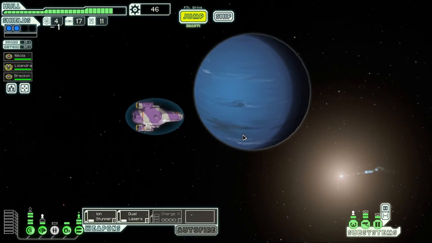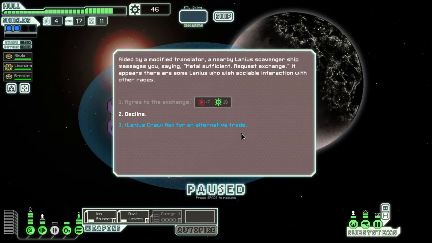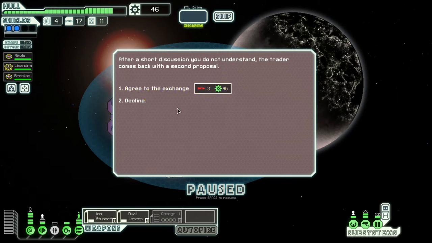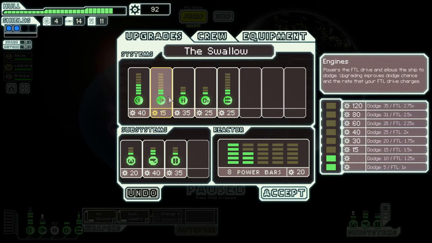Yeah, we just have to go. Normally I would just attack the ship, but we don't need sector scans. Ask for an alternative trade. Yes, I would love to give you missiles or drone parts. Yeah, that's fine. For 46 scrap, I will give you 3 missiles. That's fantastic. Thank you, Lanius Man.